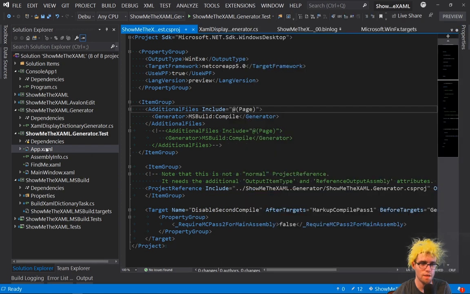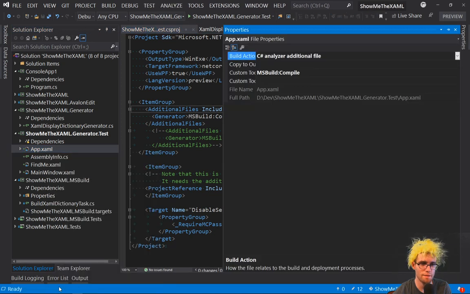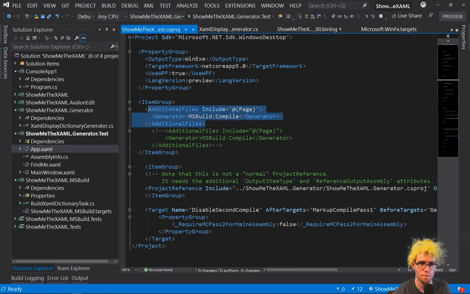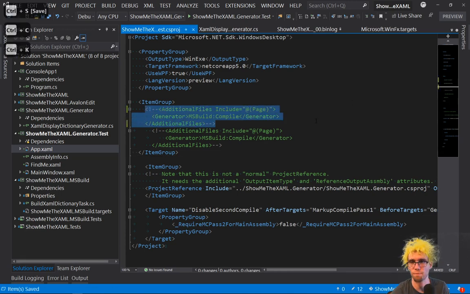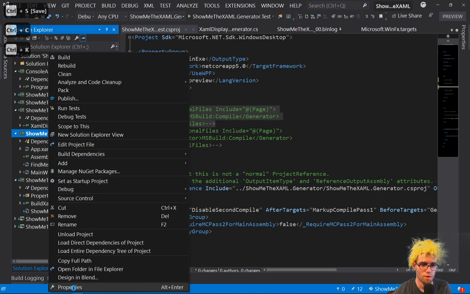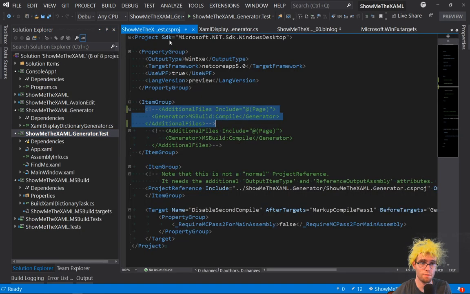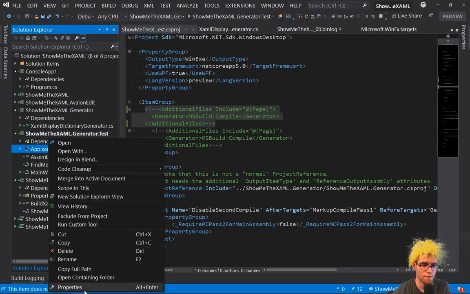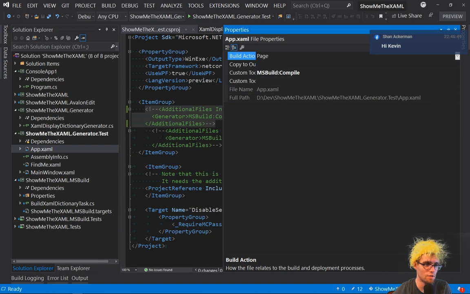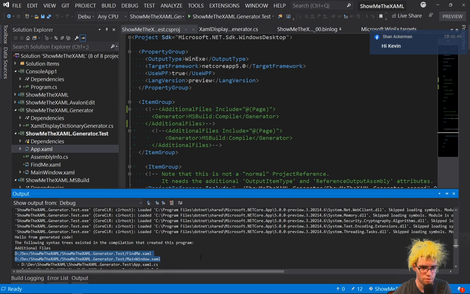So this guy thinks he's being picked up as that already. Okay, so let's comment this out so I can actually see his group. There is a negative bit in that this is changing. Hey, Shan. There is definitely, so app.xaml counts as a page. Was it in my output and I was just too dumb to see it?